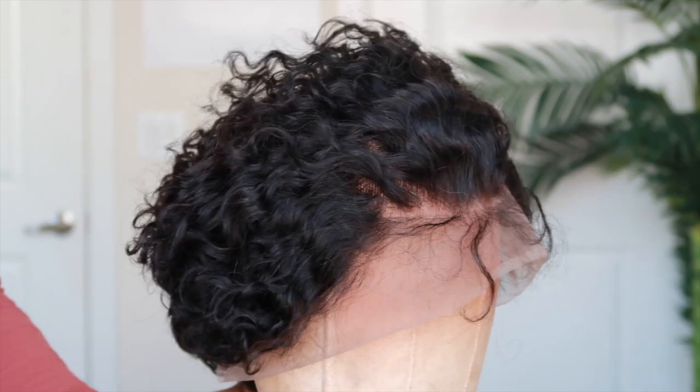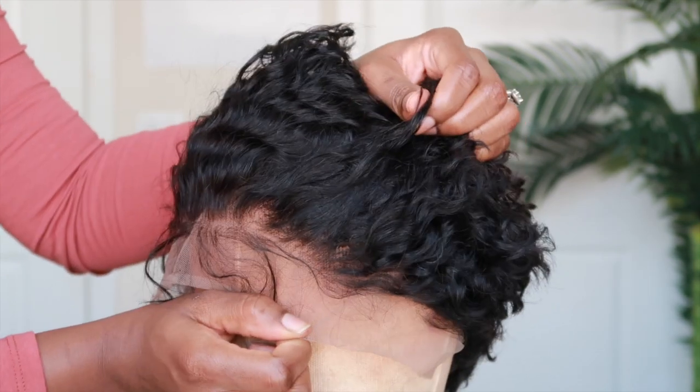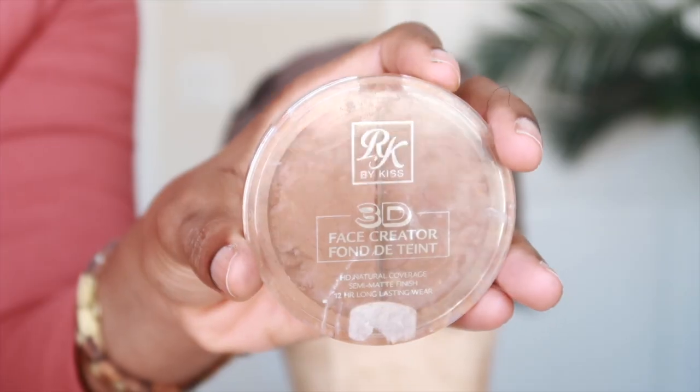This one is in length 6. This is actually the shortest curly texture unit that I've ever worn. It has a really nice pre-plucked hairline. They've also lightly bleached the knots. Right now, I'm just turning over the lace so that I can tint it.